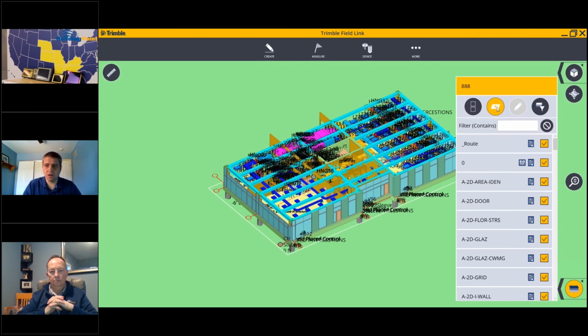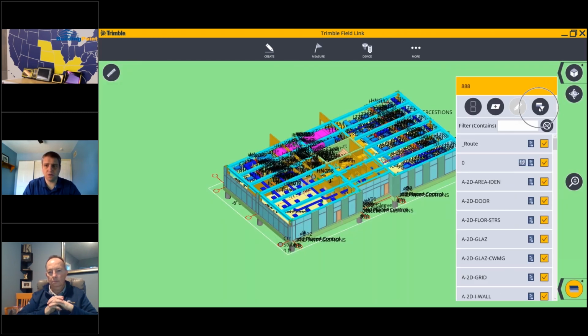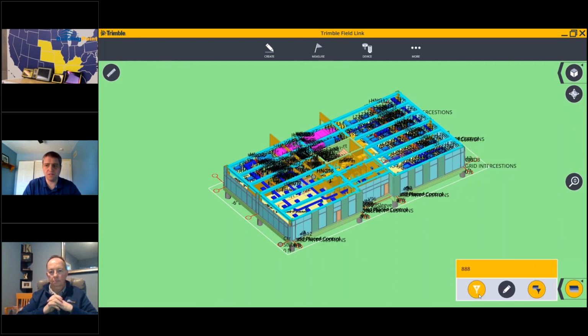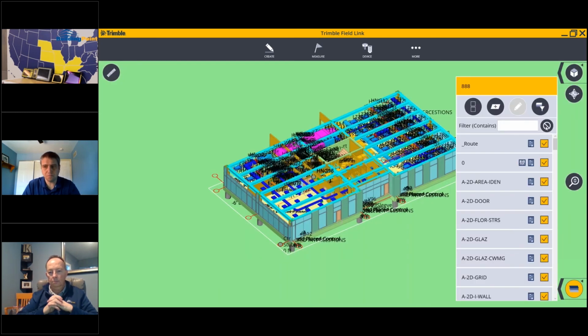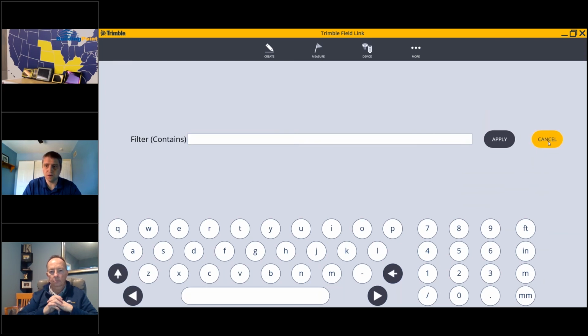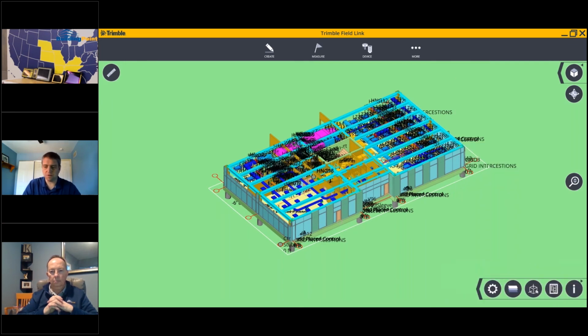Add a new layer here. I'm actually going to cancel out of that. And then this button here, for those of you that have used AutoCAD for a long time that have Layer States Manager, this is where I can basically save and say, hey, I want to add these 10 layers. I only want this to turn on and off in this scenario, okay? You can add that. You can also search for particular layers. So if you're looking for points or something that have points on them down here, those are all your layer settings to turn those things on and off.